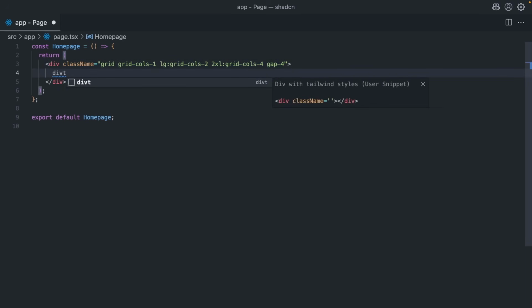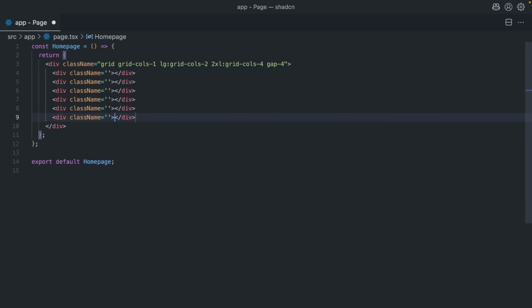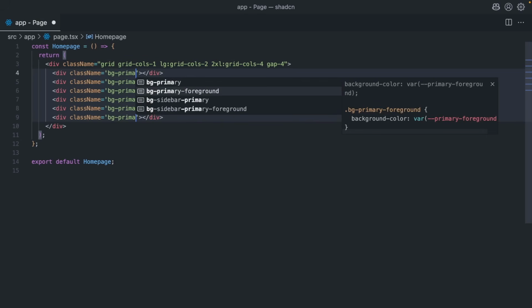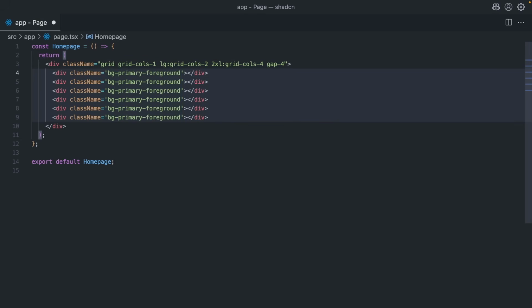So I will create a div, actually 6 divs. And I'm gonna give exactly the same background for each item, and it's gonna be primary foreground. Remember, it's inside the global CSS. You can go and check.